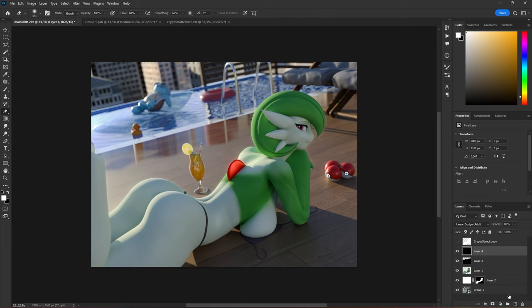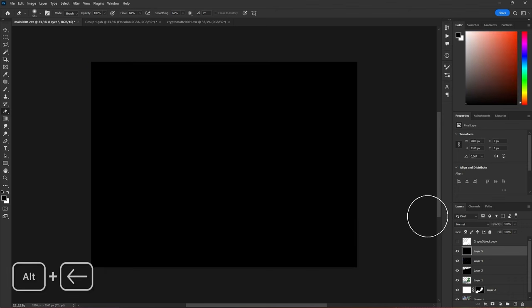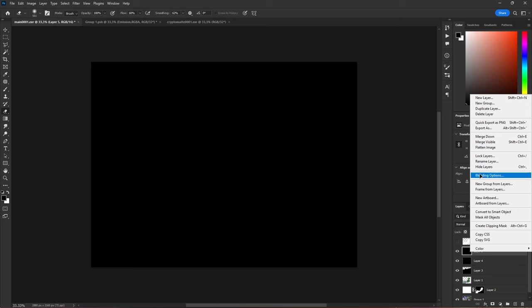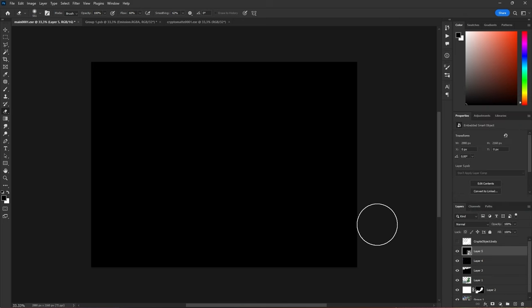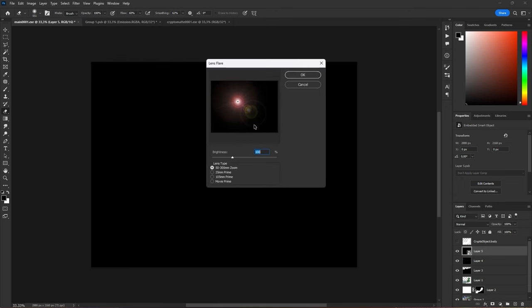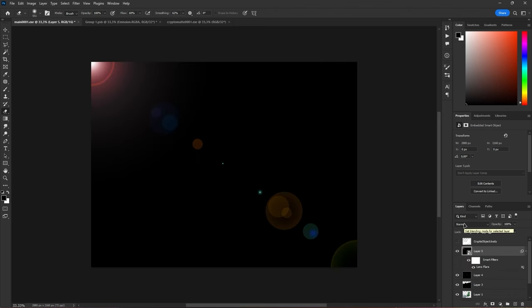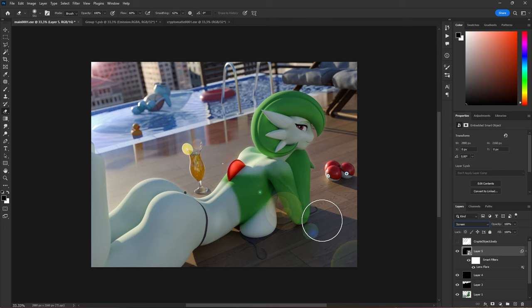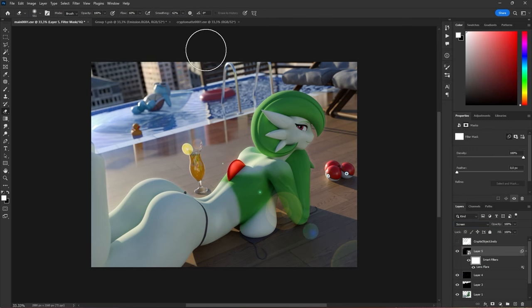I'll make a lens flare effect now. I'll make a new layer and fill it with black. I'll make sure my color is set as black. Then, I'll press Alt Backspace to fill it. I'm going to convert the layer into a smart object. Now I'm going to go into Filter, Render, and Lens Flare. I'm going to set the lens flare in the position of the brightest source of light, in this case the sun. I'm now going to set the blending mode to Screen. I'll use the mask that it creates to delete the parts I don't need. You can always reduce the opacity to make the effect more subtle.